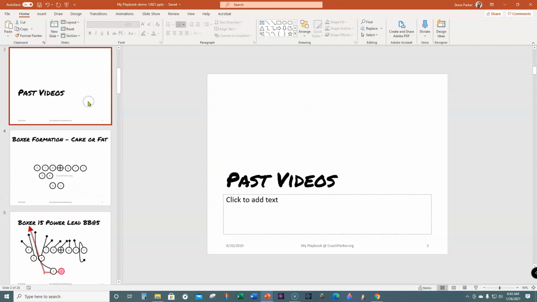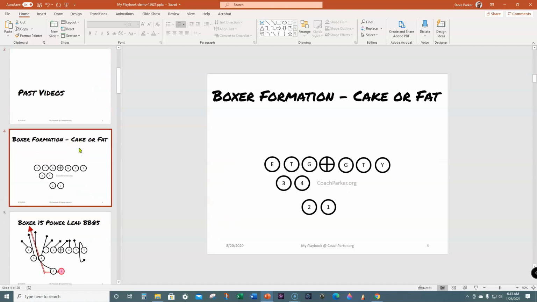So we've got past videos here. This is where we did the shapes, the circles, and we added those into a Box Cake formation here. It's one of my formations out of the Power Wing Beast offense. I showed you how to do that in lesson 1, both in PowerPoint and I believe Google Slides. Very similar.